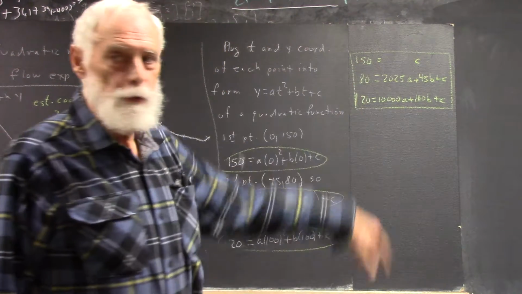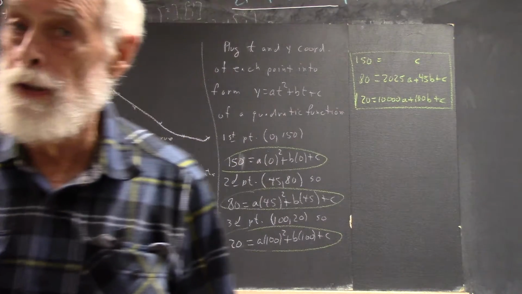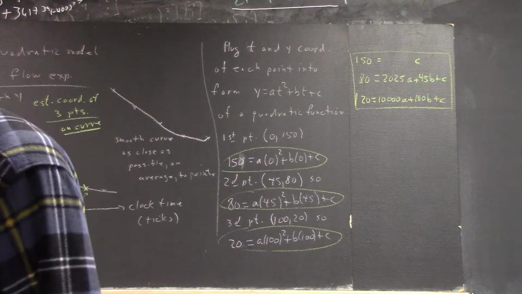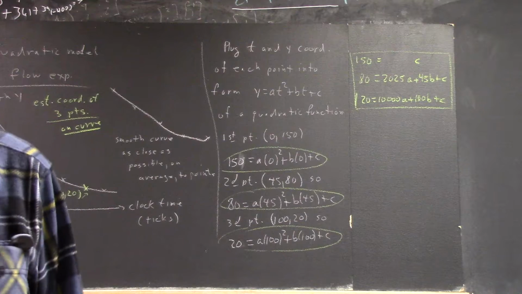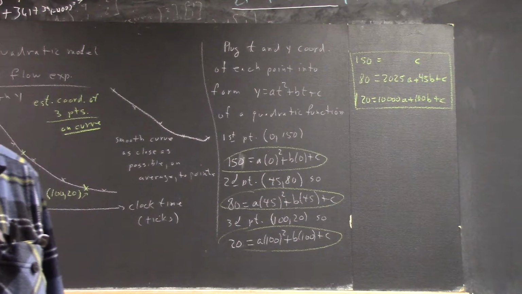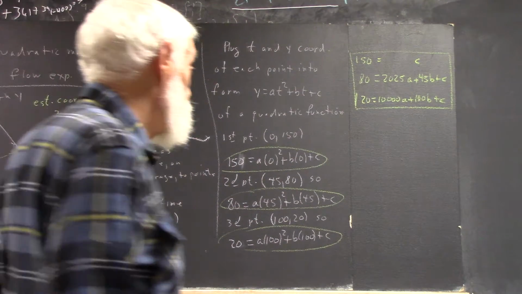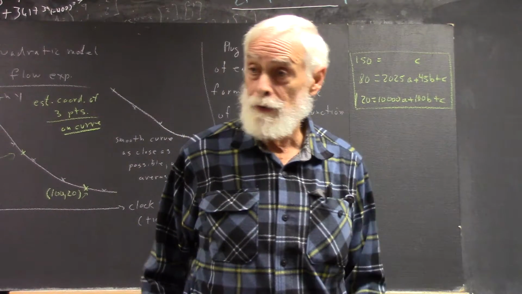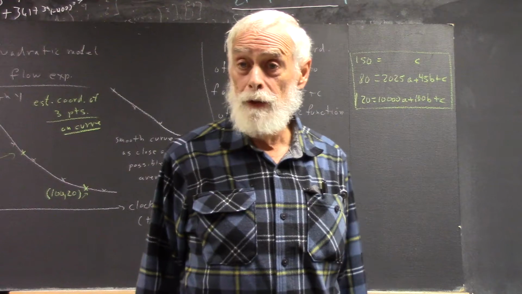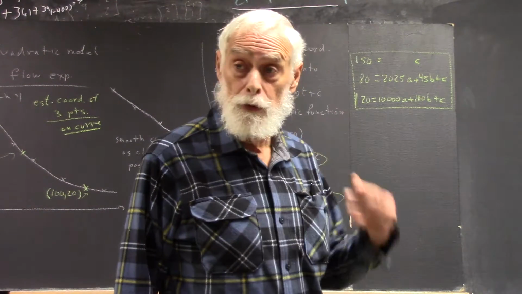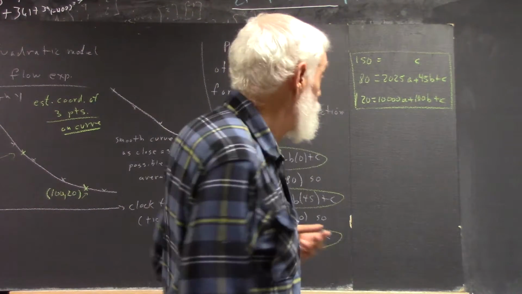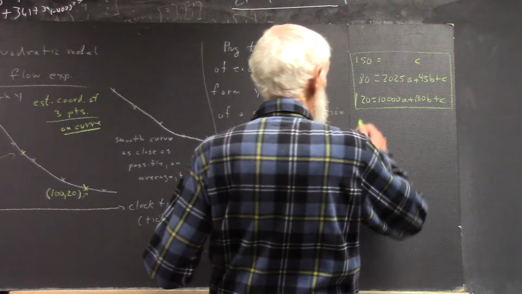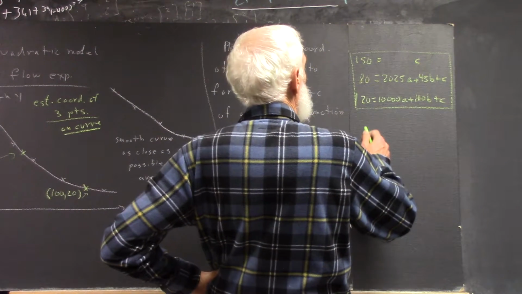Well, that's a set of three simultaneous equations in three unknowns. Okay? And you're going to solve them. We did this early in the semester, so you have to review a little bit. You could look in the packet, that chapter 9 stuff shows you how to solve a system with two equations and two unknowns, okay? We'll talk about it next time, but I want you to do this for next time.